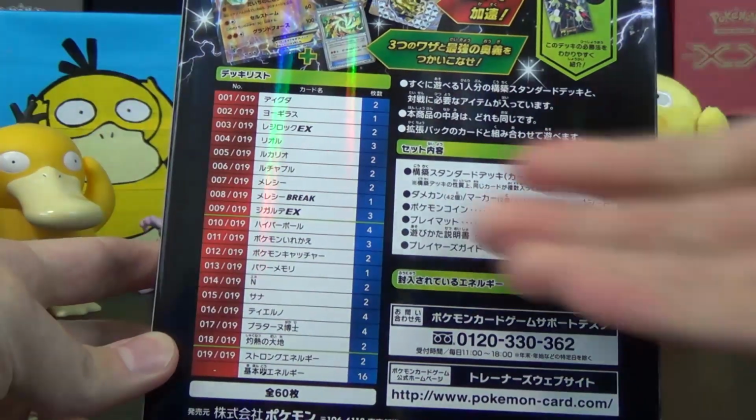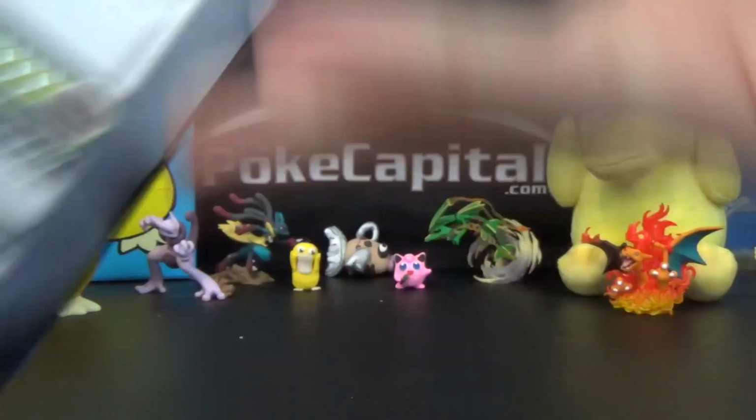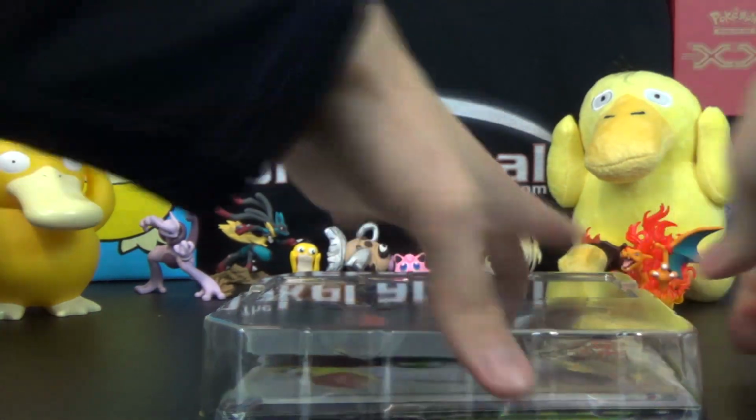If you can read Japanese, that's what we're about to see, including some of those shiny goodies there, but I don't want to spoil too much. And not sure exactly what this says, obviously, but it's a thing and it's there, so I'm just showing you that. So let's get this all out of the packaging, and we'll go from there, shall we?